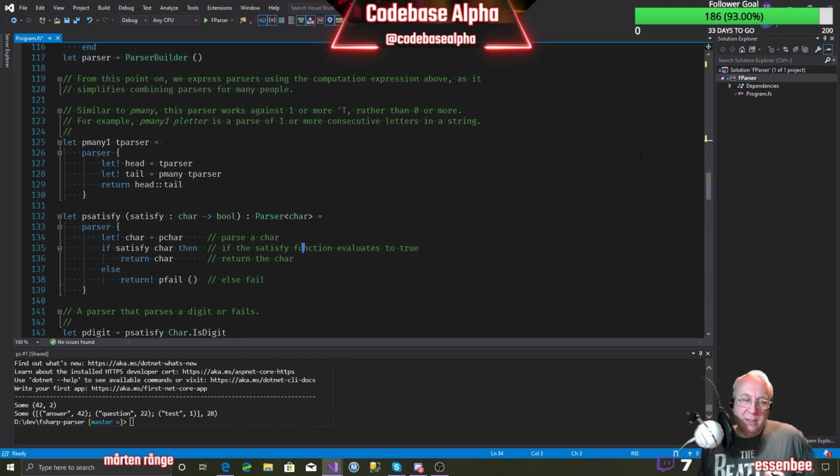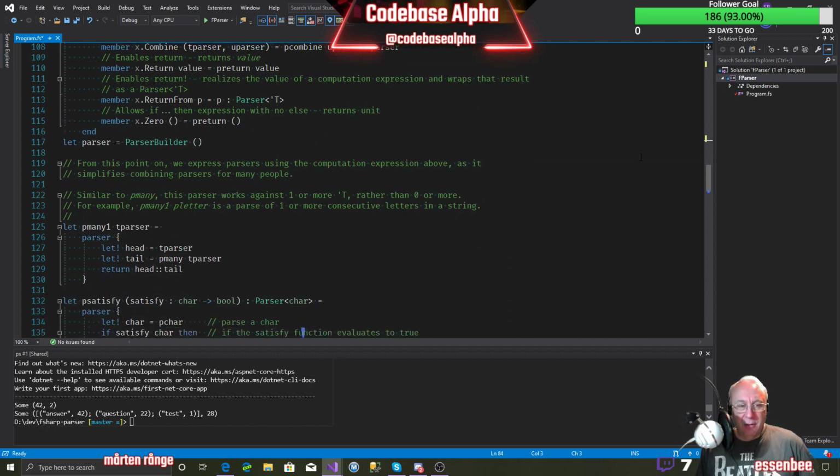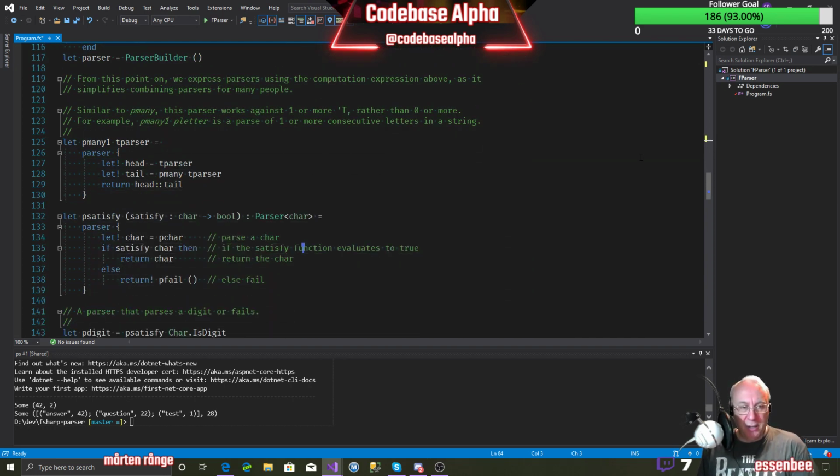Yeah, I think the important thing here is we're in the world of parsers, aren't we? So we're not actually dealing with characters when we're talking about all this. We're actually combining parsers, and those parsers may result in a character being spat out, but actually it's just the way we define the parser. Yeah, and that's also a big difference. There are some similarities between this and regular expressions, right? Yes. A regular expression, in some sense, is a parser combinator too. But the big benefit of doing parsers this way is you get out an actual type. When you use a regular expression, you get out groups of strings that you need to parse again.